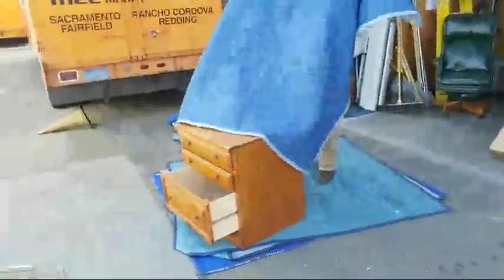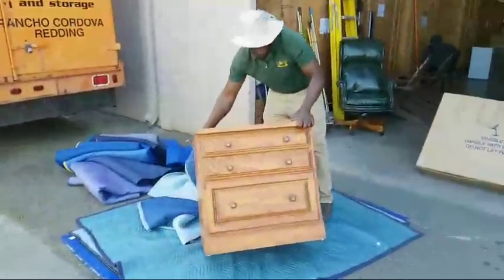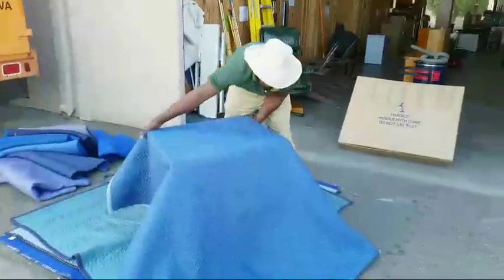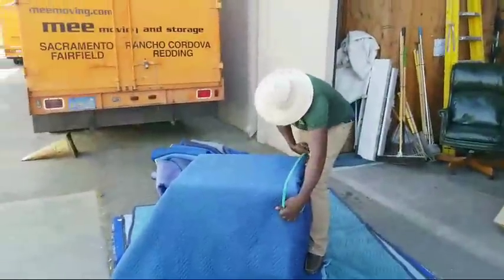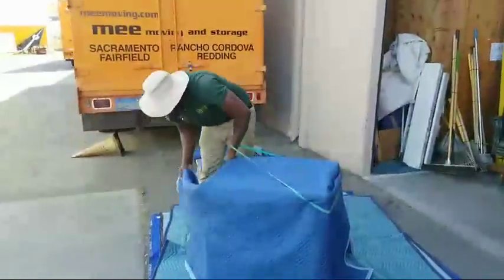All right, show them from the beginning. So, hey guys, when you have your furniture, you get professional movers to come in, and make sure they take care of it like you're taking care of your own stuff. So you drape the top, put the floor in, get the next side. So for everyone watching right now, he's showing you how to wrap your furniture if you ever need to move it yourself. He's getting all four sides in.